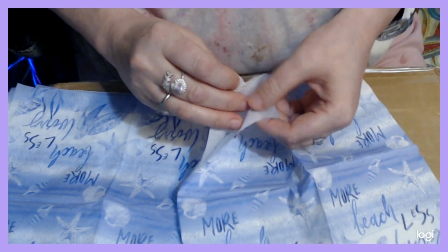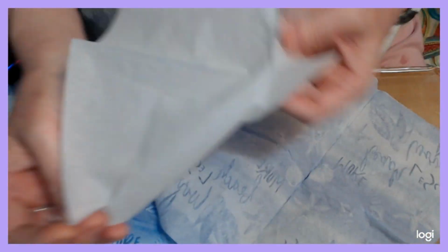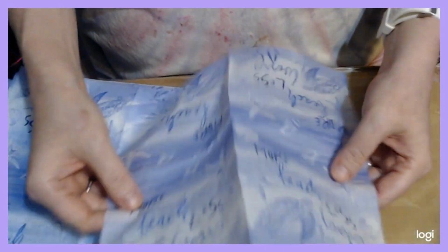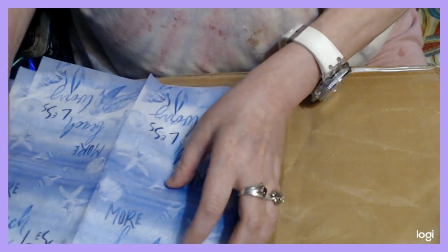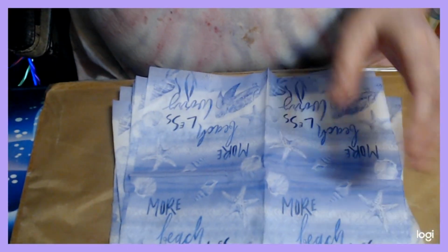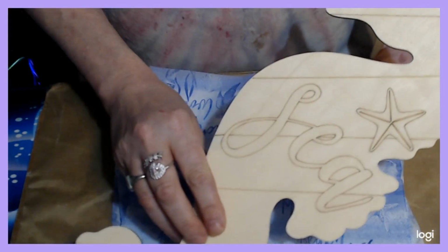And you're going to pull them apart. You can save this for another project, or you throw it away, or whatever you want to do. Blow your nose in it, whatever. You're going to keep this thin layer of the color pattern. I have separated some already. This is what we have for our seahorse.